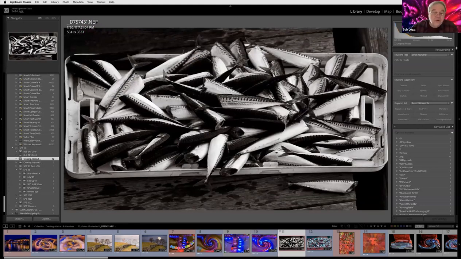These are holy mackerels. I had a fisher dock down in Cape Cod, I think it was, and they have a little bit too much blood where the heads were cut off.